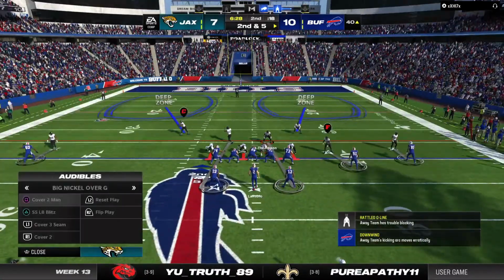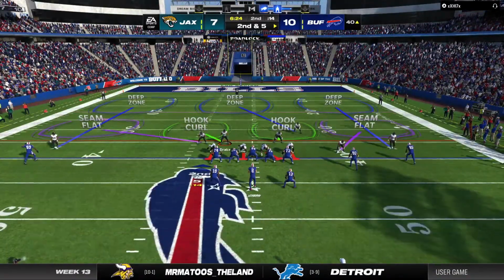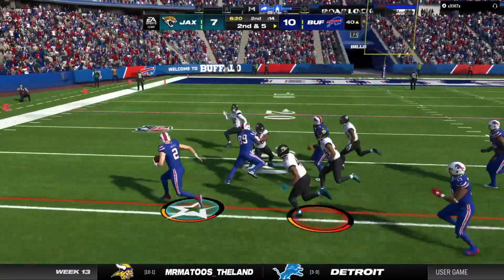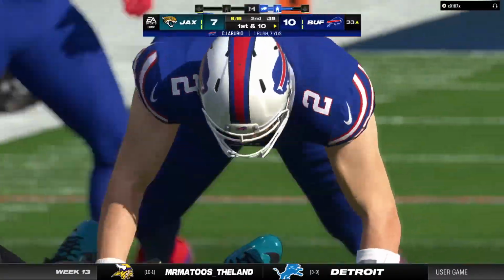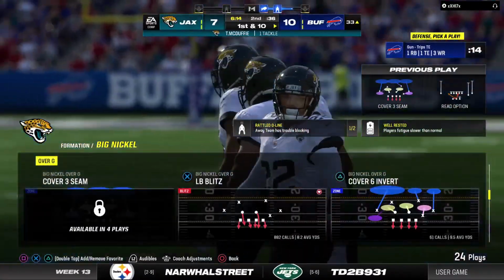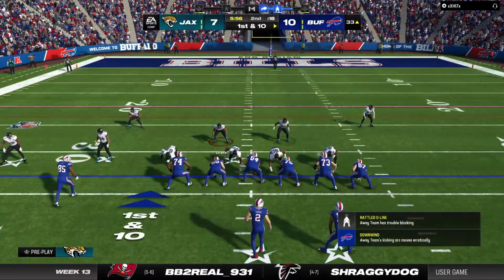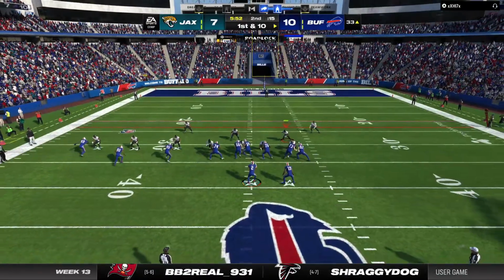The defensive line, though, they've got to figure out a way to out-leverage the guys up front because the offensive line is winning at the point of attack. Now an option play on 2nd down. A solid gain of 7 yards that time on the keeper and a 1st down. And this is one of those plays that if you can use it to keep the chains moving, it's a good play. And not only that, it tends to tamp down the pass rushers because they have to recognize this play and stay at home.